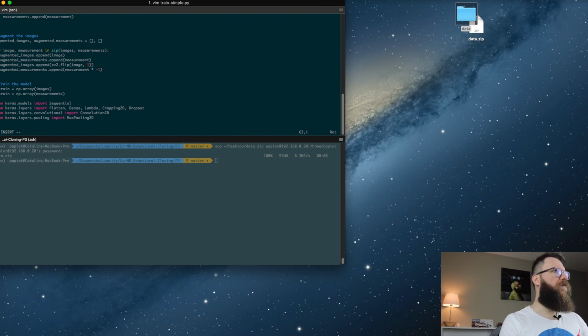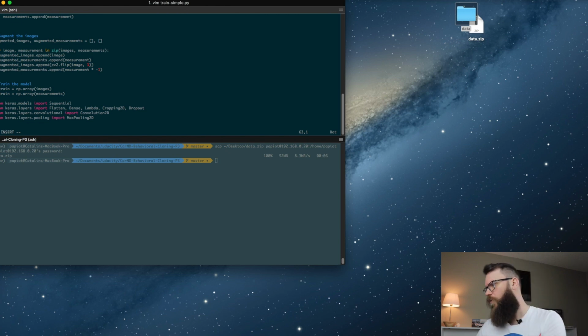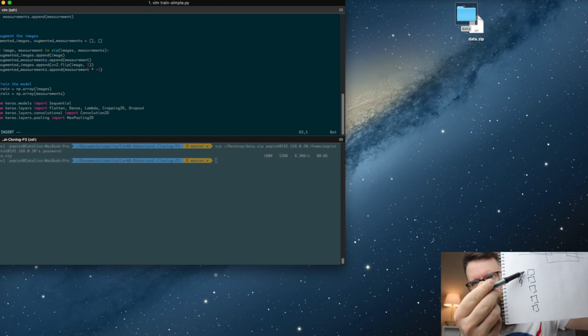Okay, so now we imported everything we need from Keras, but in the beginning we will just do a very simple regression network, which just tries to predict the steering angle based only on the image with one neuron. Our image is just an array that looks like this.